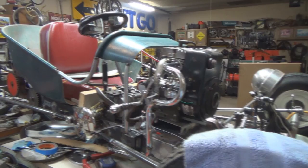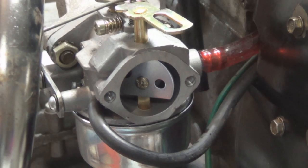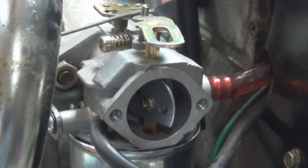And it has the primer bulb on it. Choke is not a full choke, so you can't depend just on the choke for starting. So you have to prime it first, and then the choke keeps it going until it warms up a little bit. I could change this butterfly, I guess, and put a complete full one in there. But no, we're gonna eliminate that primer bulb, and we're gonna put a different carburetor on there. And I still have plenty of use for this one.